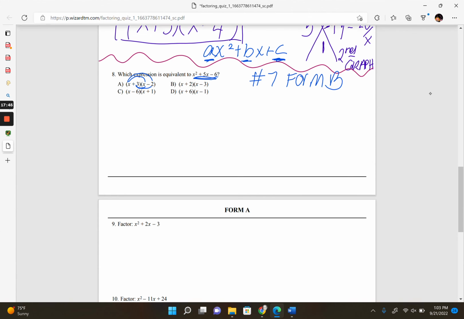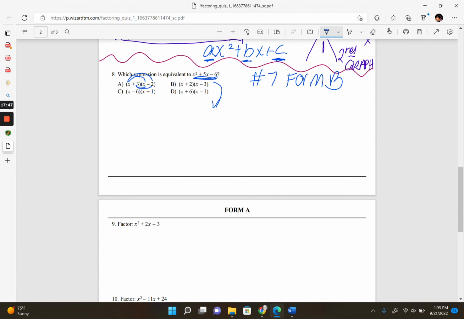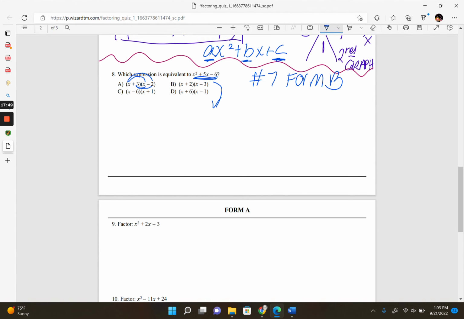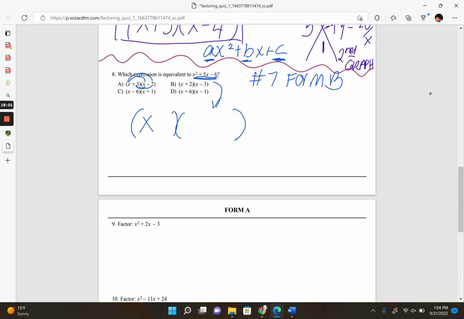So we're going to factor this. Is there a GCF? No. Is it the difference of two perfect squares? Is there a subtraction sign with two perfect squares? No. It's a trinomial, so we double bubble x and x. We want to see, remember, add, multiply. What multiplies to negative 6 but adds to 5?